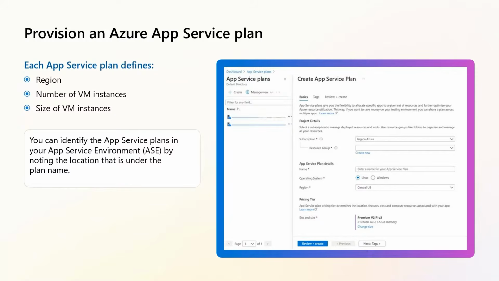And what about hosting apps? An app service plan defines the compute resources for your web apps, which includes region, number of VMs, instances, and size of those instances. So when you create a plan in a region, all apps in that plan share those compute resources. Make sure you understand the relationship between the plan and the app or apps it hosts for the exam. You should know how to identify plans in an app service environment and how pricing is determined by the plan configuration so you can answer any relevant questions in the exam.